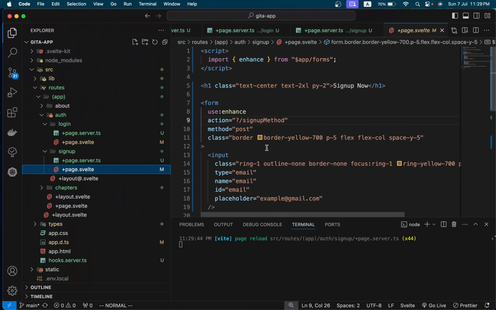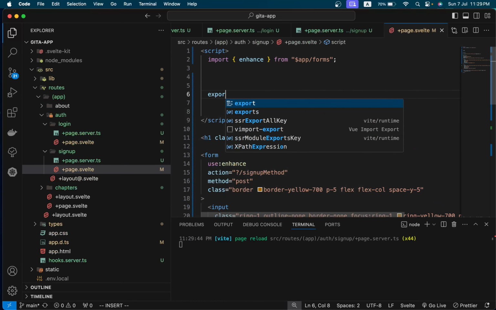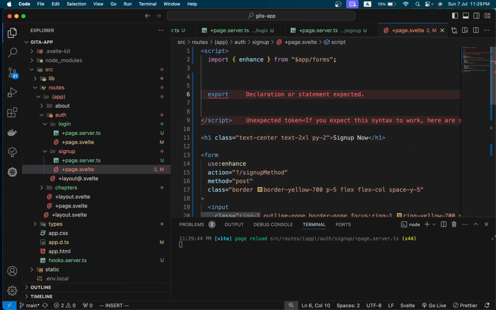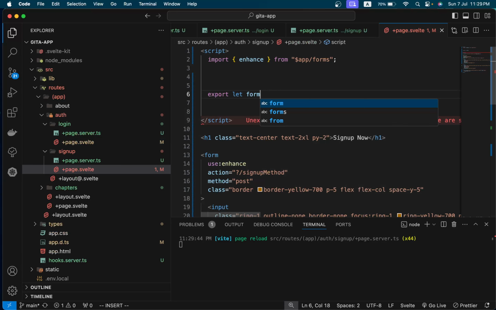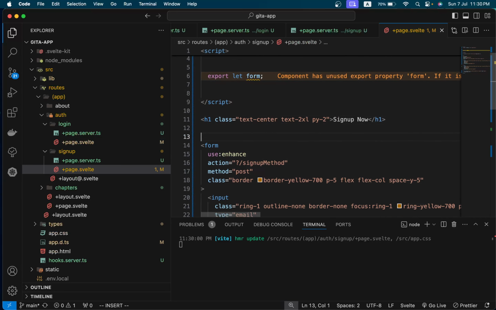And if any error happens, we can show it here. To get that, we need to specify and declare export let form, and here let's show a message.